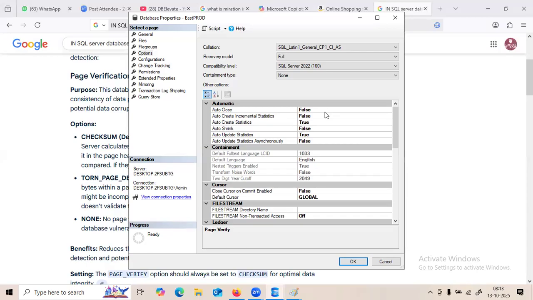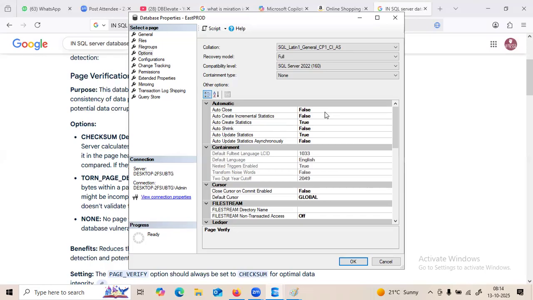Some legacy applications, with legacy compatibility levels, are designed with auto close as true. Why? Because whenever the operations need to reduce the load or get some breathing room from the stress, the database goes into a recovery state, and once everything is recovered, we put it back online. But it's a big risk for an operational database, so we have to change auto close to the false option.